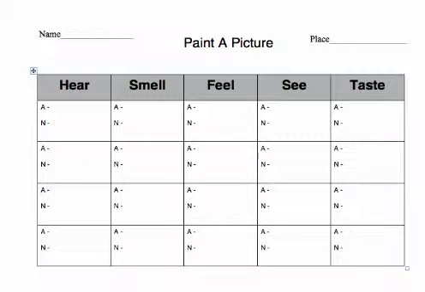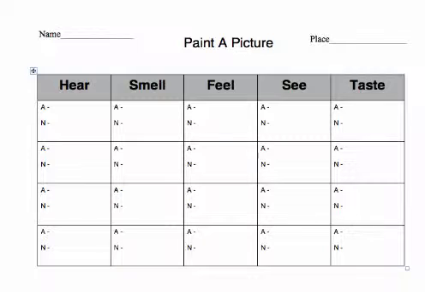Before you complete the paint-a-picture chart, let's look at what you're expected to do. Each column is labeled with one of the senses. All descriptive details are connected to our senses. We can understand this if we think about the way we interact with the world through our senses. For example, I can sense whether something is smooth or rough because I can touch and feel it. I can sense whether something tastes sour or sweet because I can taste it with my mouth.